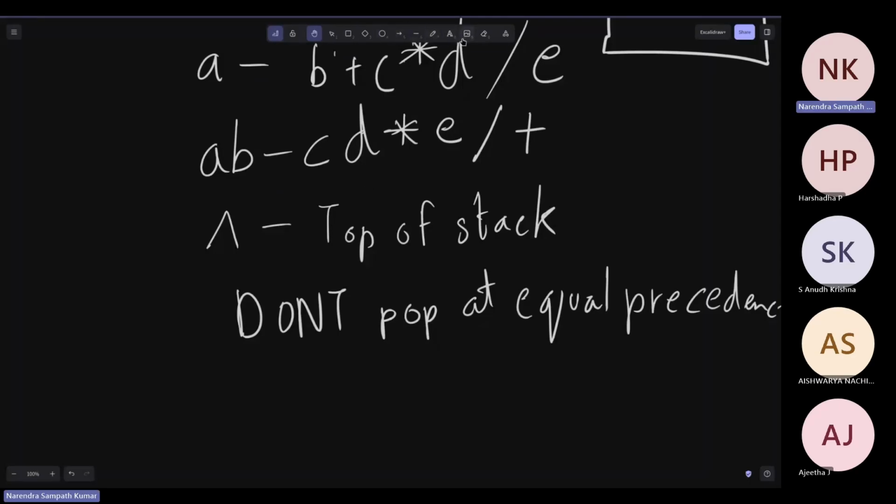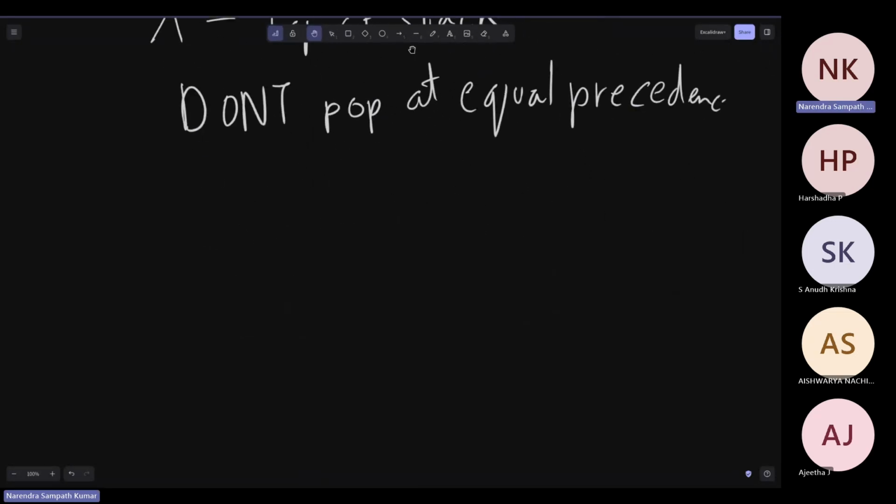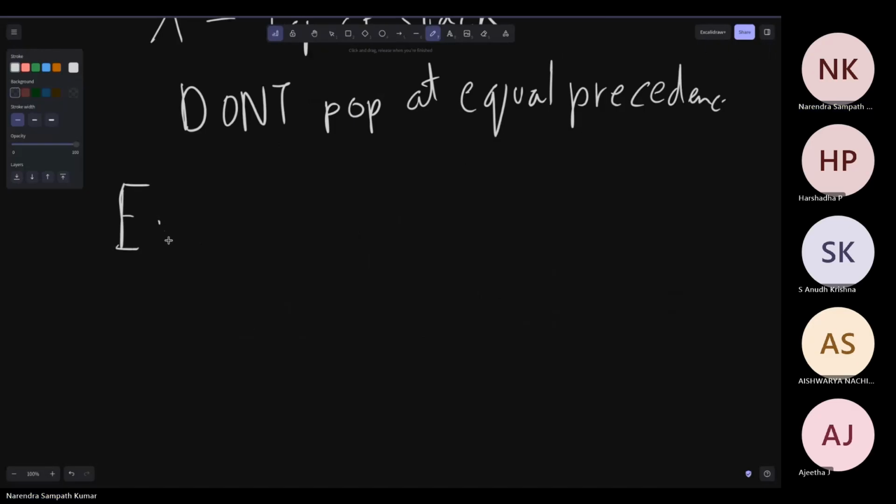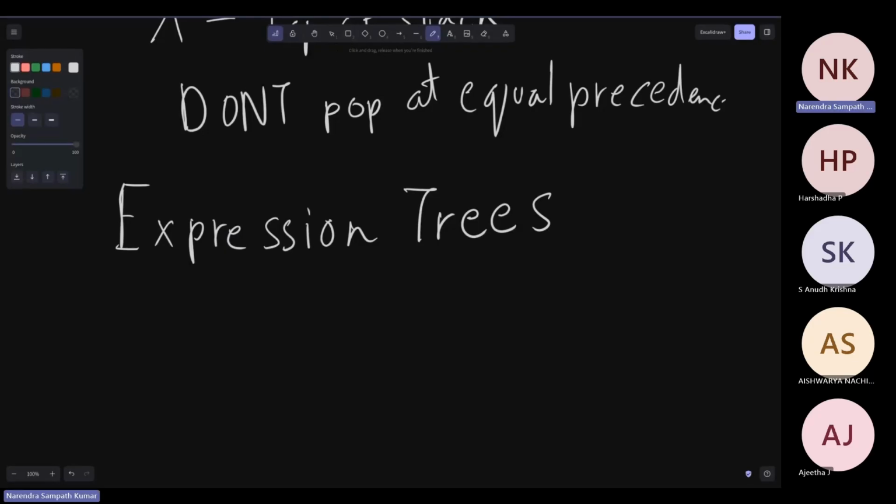So now we have postfix expressions. How about evaluating these expressions? We do that by building expression trees. Now this also uses a stack.